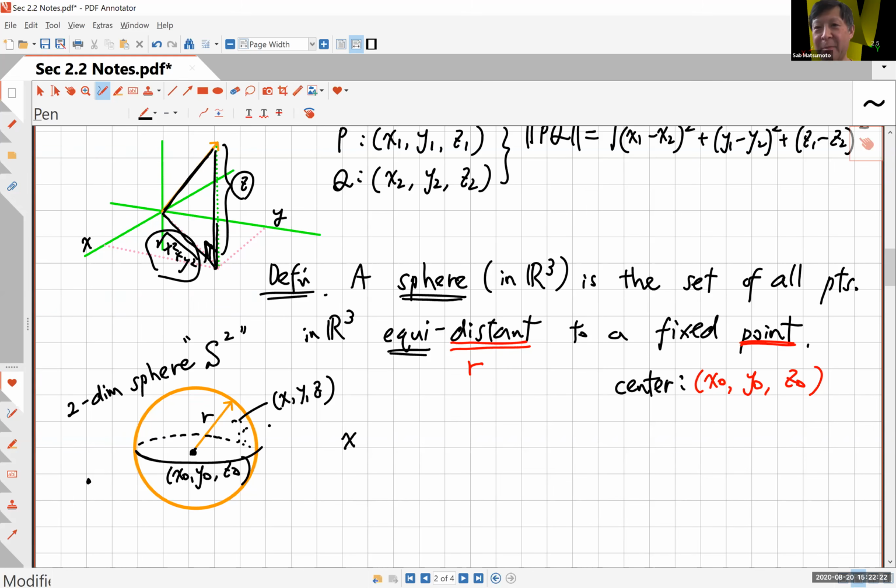Let me put my face in here because I want to just talk to you here. So you know, everything from equations of lines, equations of spheres, equations of circles, you know the relationship between equations and the geometric object defined by the equation. That didn't come until about 400 years ago when Descartes came up with how to use algebra to describe geometry. Until that point, geometry and algebra were completely different things, and they studied them independently. Thanks to Rene Descartes, now we can describe geometry in terms of algebra.